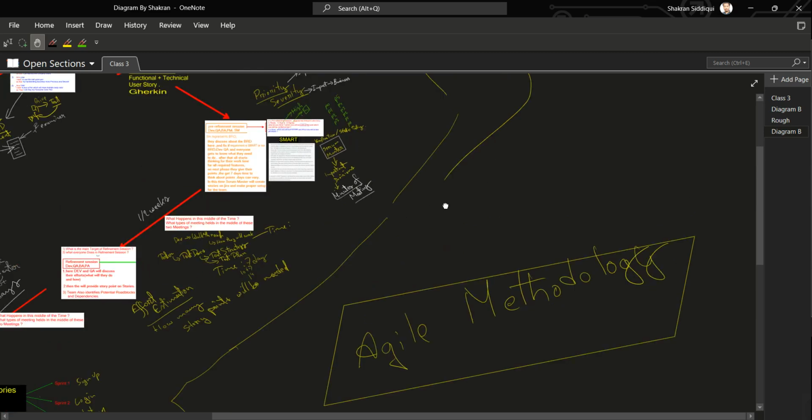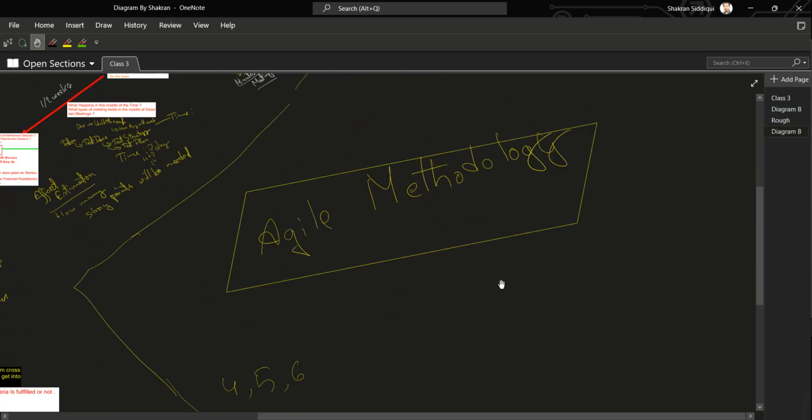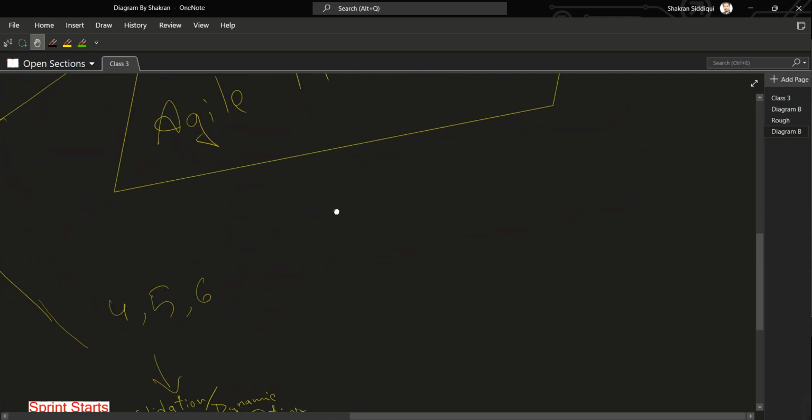To end today's class, I would just like to give you a little bit of information that is left. There was another type of methodology that was maintained previously, before the agile method started being used. It was the waterfall methodology.